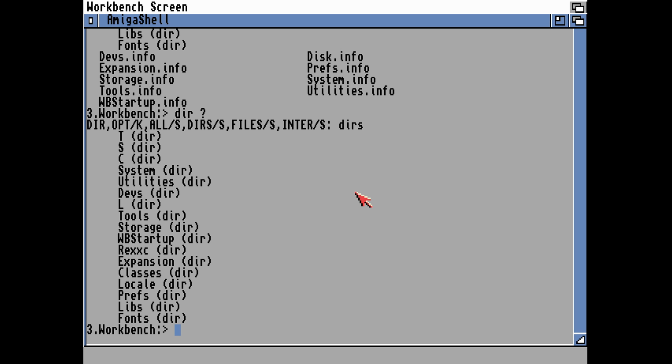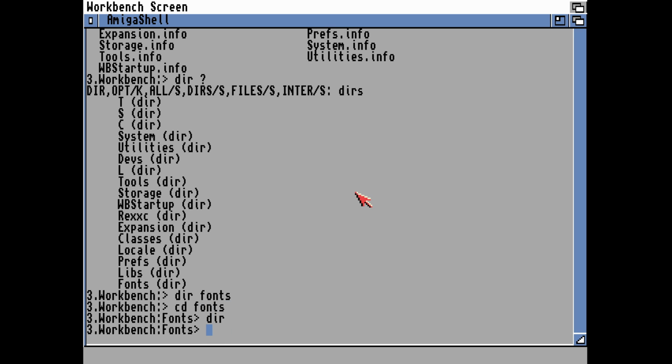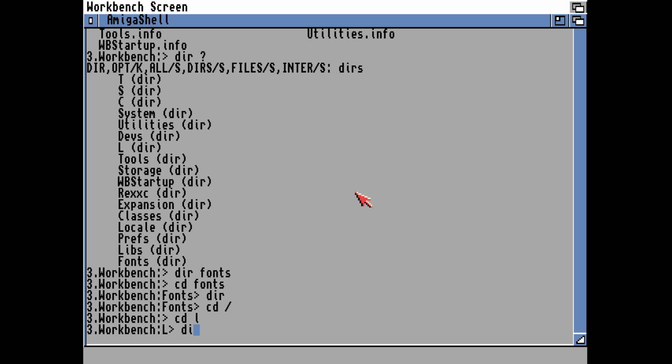And DIRS is another switch that will simply list out all of the drawers. No idea why it's doing that, but you can see there is a DIR next to that, which means it's a drawer. Surely if it was a drawer it would be DRW or something, but that's basically a directory. So that's what they call directories in this Amiga DOS. You might know them under different names.